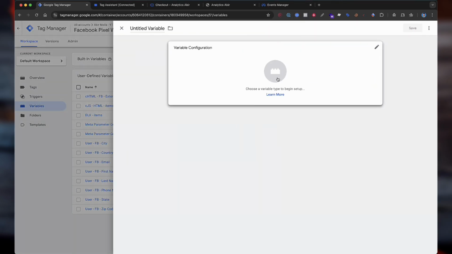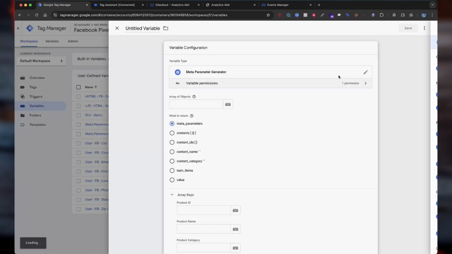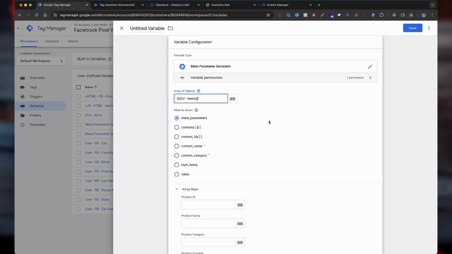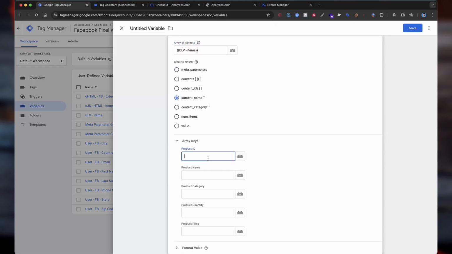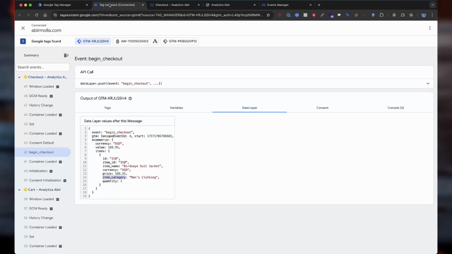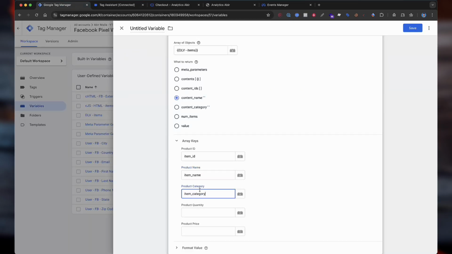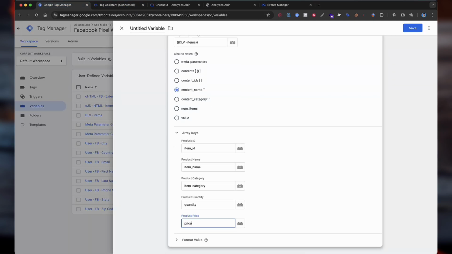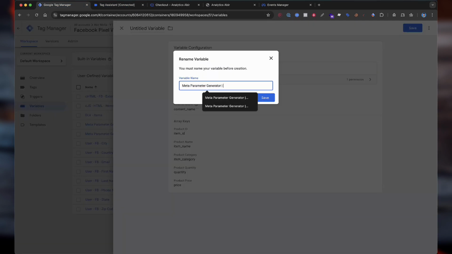Okay, now we need to create some other more variables for Facebook pixel. Again, I will edit the items array. This parameter will be the content name.